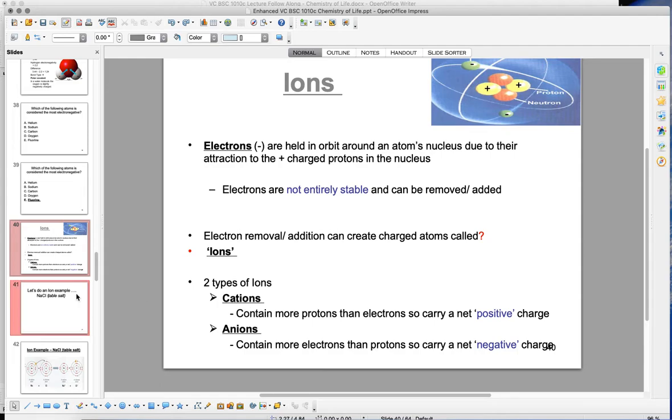And so there are two types of ions we're going to look at. One is called a cation. Cations are going to be a positive charge because they carry more protons in the nucleus than electrons in the valence. Okay, so they're going to be positively charged. A good example of a cation is the sodium that I showed you before in the salt solution, right? Sodium becomes Na plus because it lost the electron in its valence shell. And then an anion is going to be negatively charged because it carries more electrons in its valence. So that's the difference between a cation and an anion.